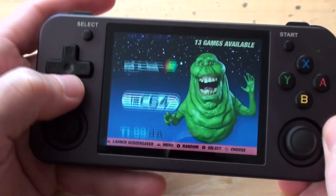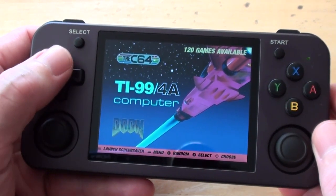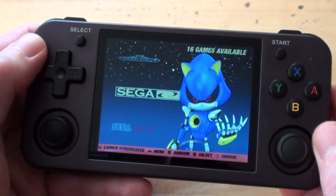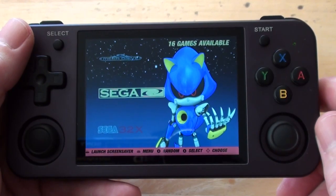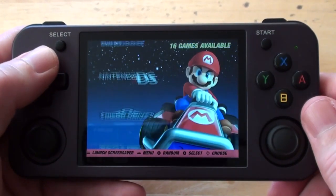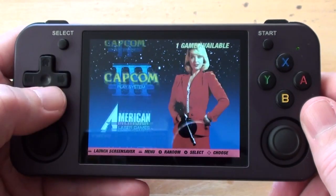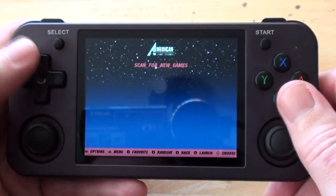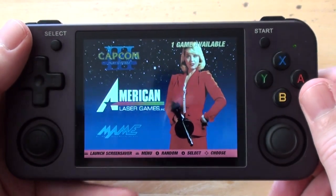So those are the things ARCOS does better than Batacera. I've also got the TI-99/4A emulator running. Having said that, I can't make the ColecoVision emulator run, or indeed the Sega CD emulator — I think that's more down to having the wrong file types or the BIOS files in the wrong place, something I need to tinker with. There are also other things on ARCOS not on Batacera, like American Laser Games — I guess it's LaserDisc games. I've no idea, but there are probably people who know what that does.